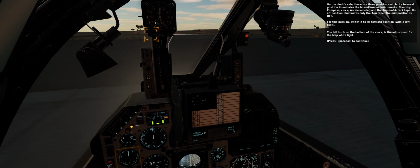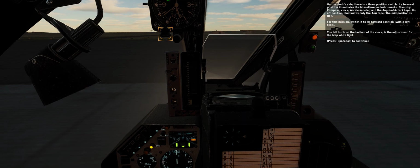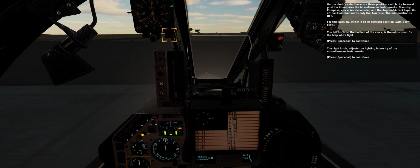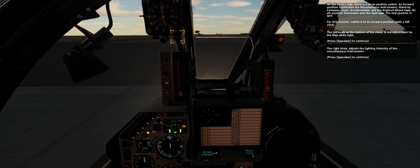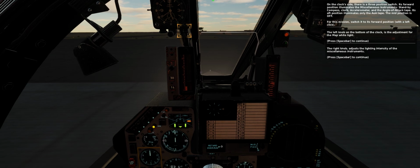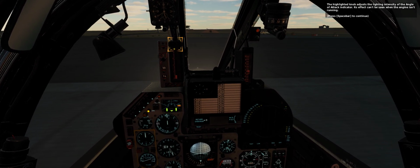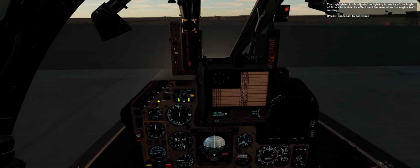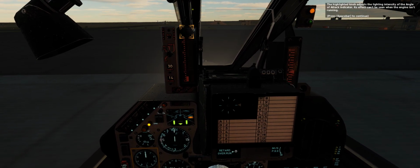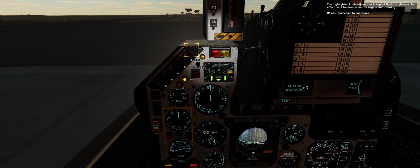The left knob on the bottom of the clock is the adjustment for the map white light. The right knob adjusts the lighting intensity of the miscellaneous instruments. The highlighted knob adjusts the lighting intensity of the angle of attack indicator. Its effect can't be seen when the engine isn't running. The highlighted knob adjusts the autopilot light's brightness. Its effect can't be seen when the engine isn't running.